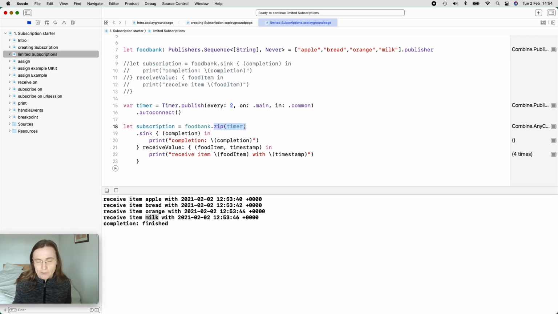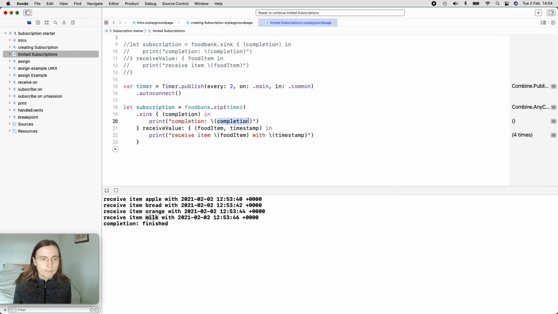That's the reason why I named it food bank. If you have a food bank and every second there's a customer coming, that you give one element, that you pair up with one element, after your food bank is empty, after you distributed all of the elements, you obviously are going to close shop. And that's exactly what the subscription is doing. It's smart enough to know, let's be done with this. So you see here again the case that our subscription automatically cancels because we have a limited publisher.